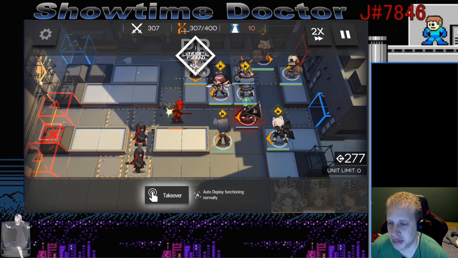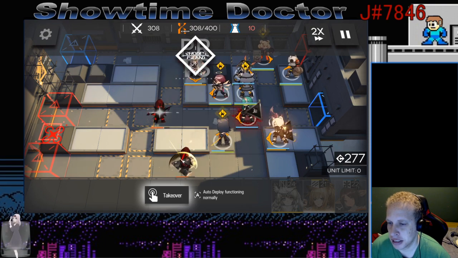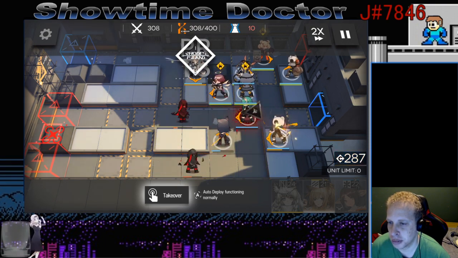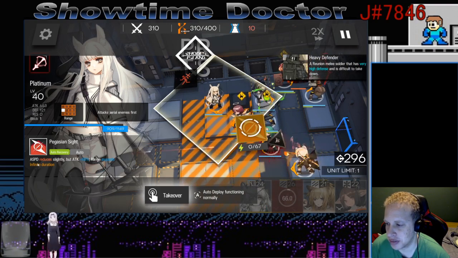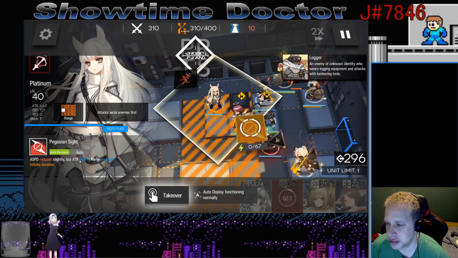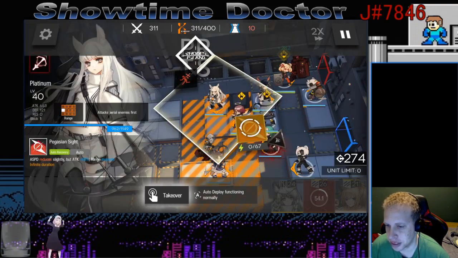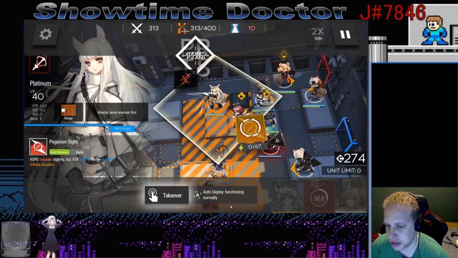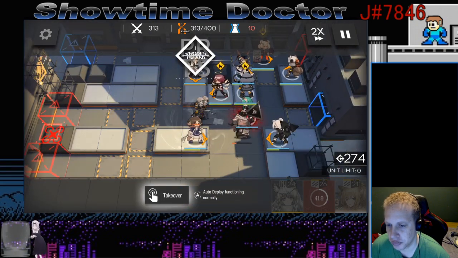Alright, so you see up here I've actually deployed Platinum. Now Platinum, her rank 2, you see her with the full bar. That basically makes it so that her range expands even though her attack speed reduces slightly, but she gets that extra 60%. So you see her range there. She can basically barrage anybody in the bottom couple rows here. Works out pretty good.